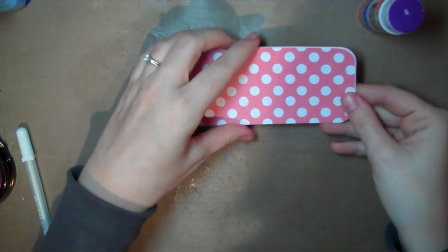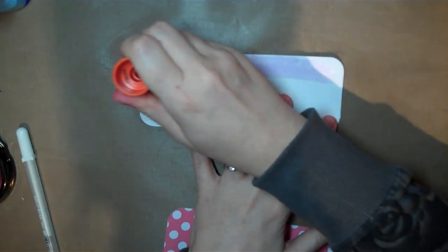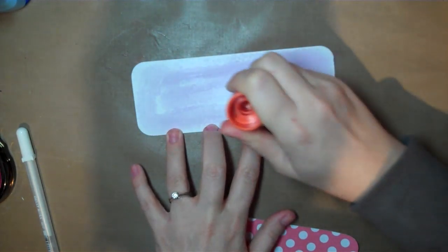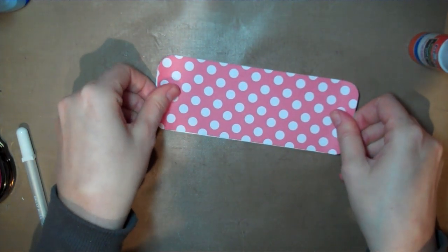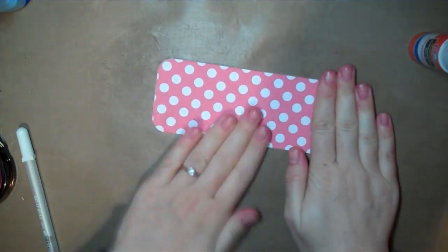strap closure for the mailbox. So this one I don't need as thick because I want it to be able to have some bend to it. So I'm just going to do the one layer of cardstock with the one layer of patterned paper. Now this patterned paper is American Crafts, and it's actually not designed for Valentine's Day, but being that it's pink and white, it does really give that girly look to it.